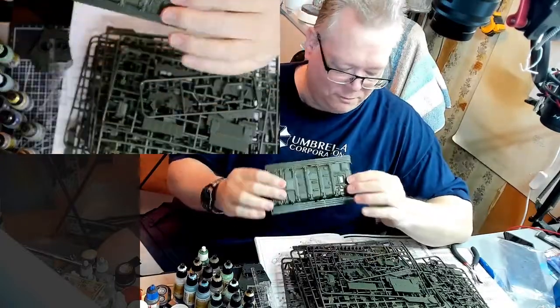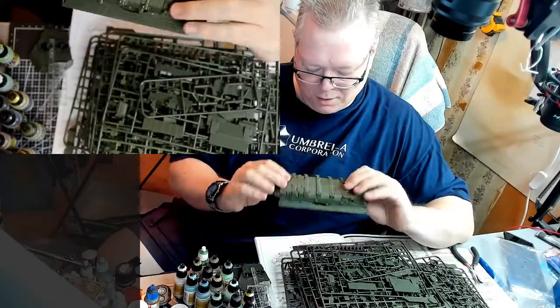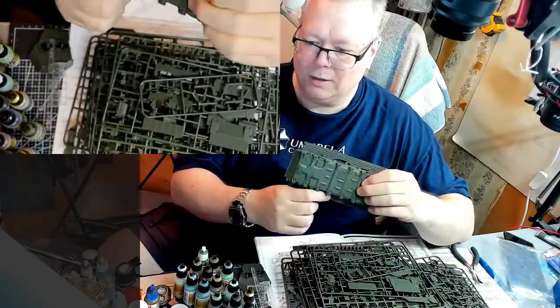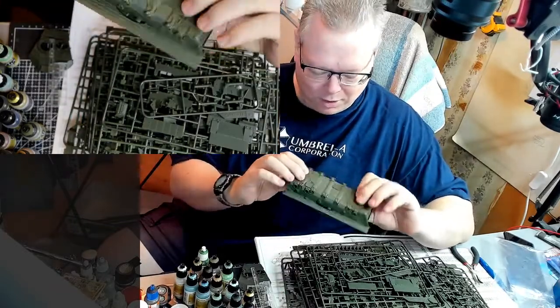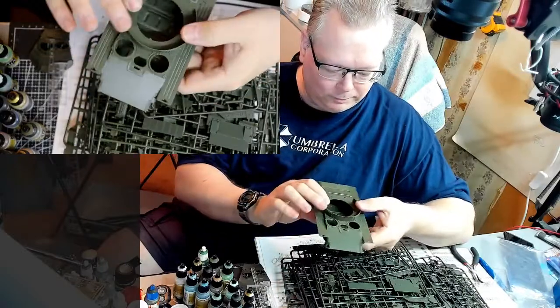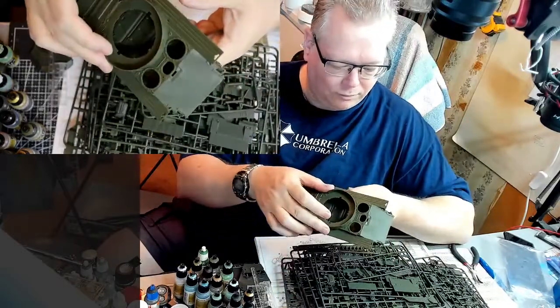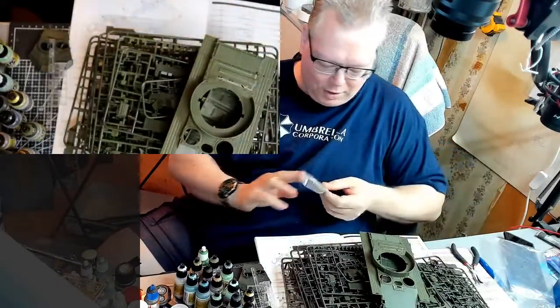You can already tell the panel is going to go there. You can see the underneath here. Let's see there, here. Big hole. I imagine that's going to get covered with stuff or something. I don't know. Anyway, that's that. And that's all the pieces out of the box.